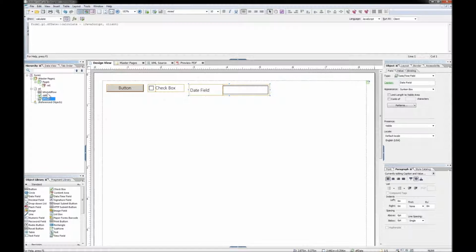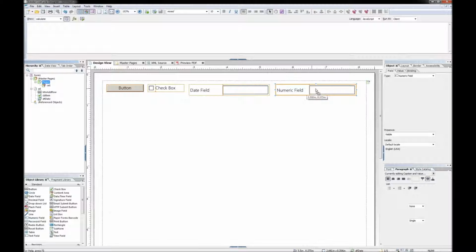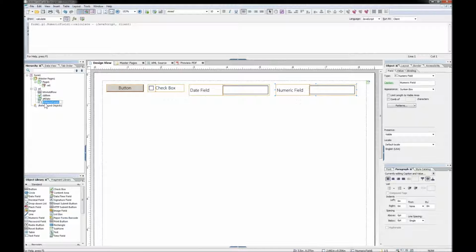The main reason for these prefixes is going to be when we start scripting. As we script, whenever you see BTN, CB, DF, as you get started, you already know what you're dealing with, and that will help us as we move forward. Whenever we're looking at a longer script, it makes it easier to remember, oh, that's what I'm working on. Decimal fields and numeric fields share a lot of the same properties, so to eliminate confusion, we'll use NF.